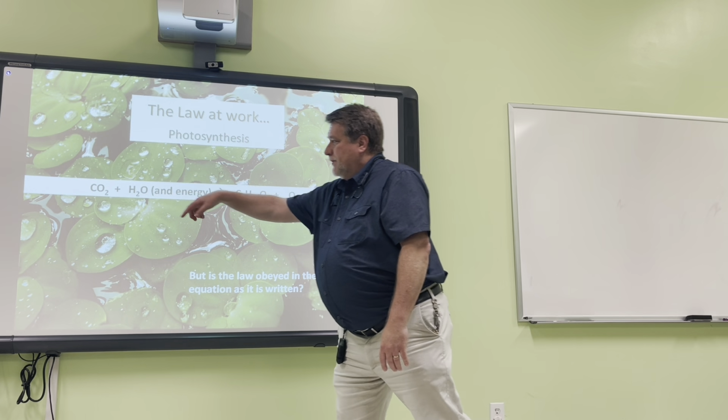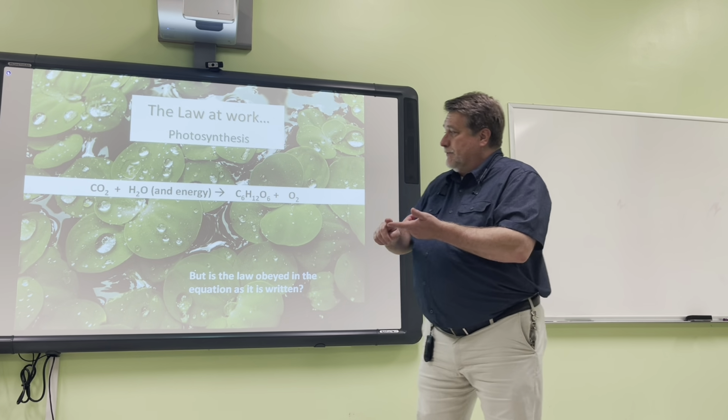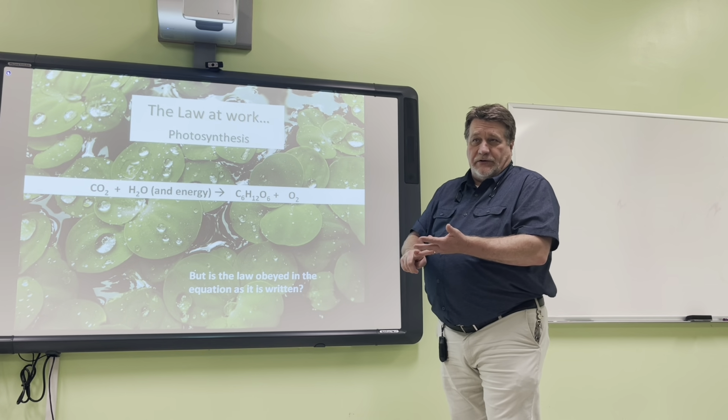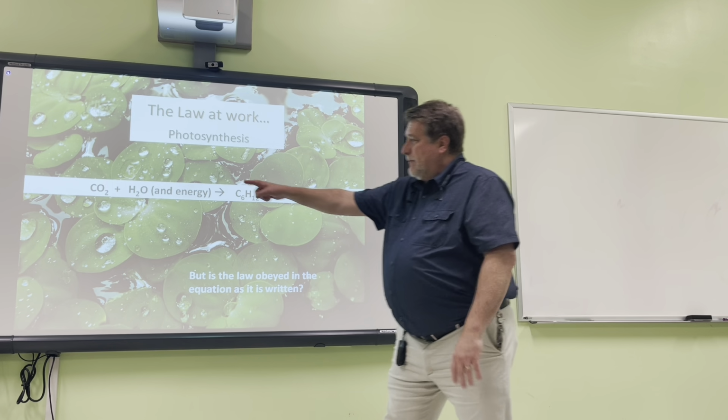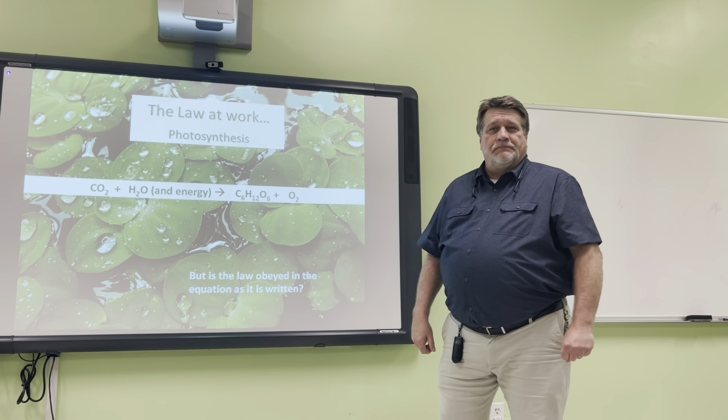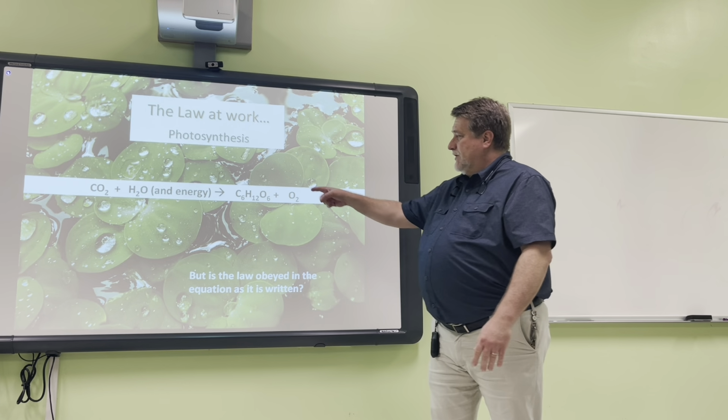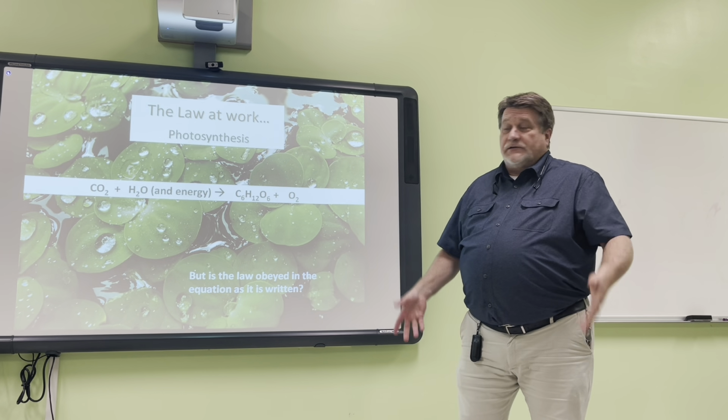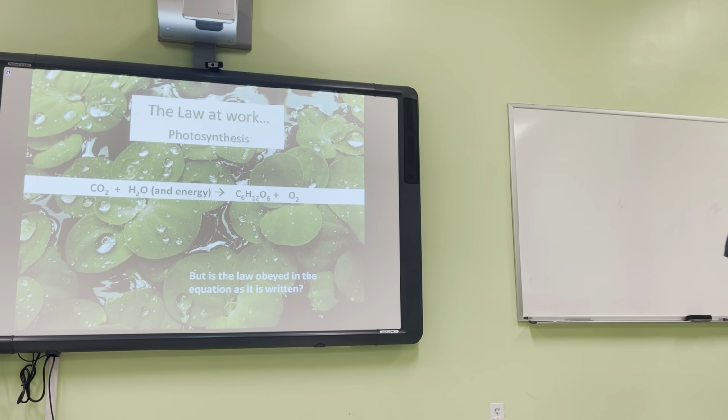So let's look at the components here. We'll see these are molecules, but the basic atoms, there's carbon, oxygen, and hydrogen, right? You see C's, H, and O's. How many C's are on that side of the equation? One. How many C's are on this side of the equation? 6. Okay, so we've got to make some changes to make it fit. So if there's 6 on the right side, then there's also got to be 6 on the left side, right?